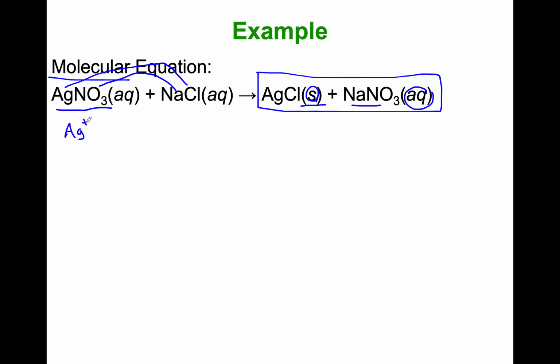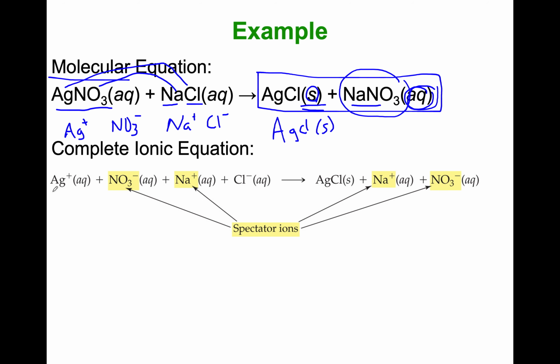That's silver and nitrate. That all goes together. And then you have to continue to separate everything. So if you look, I'm just doing the reactants here. But if it's aqueous, you have to separate these as well. The exception is if it's a solid, it stays together as a solid. So take a look here, the complete ionic equation. Separate ion, separate ion, separate ion. All here, this stays together, and these are separate.